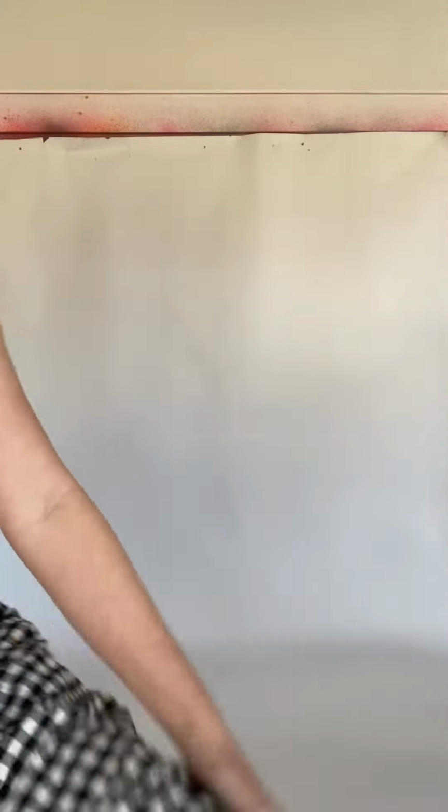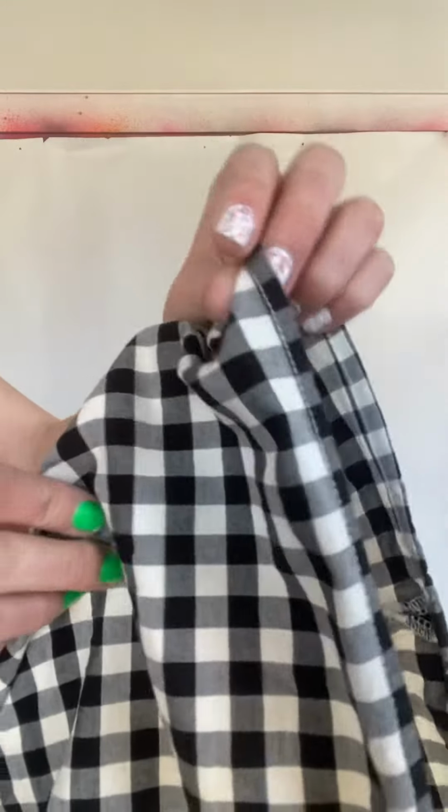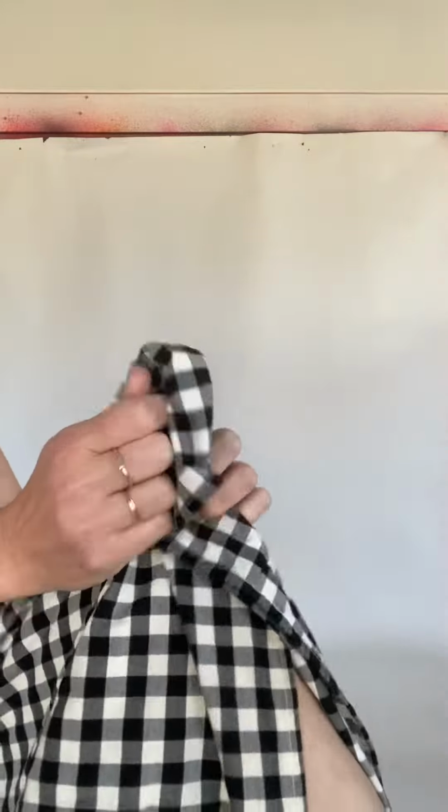Bitmap swayers. These we launched originally last year in a black and white collection, and they sold out so fast. Pulsey compiled a wait list like this long of people who wanted them, so we knew we had to bring them back as part of the Basics collection, and we're really glad we did. Oh, this fabric, y'all, it's like that kind of cotton that makes a little bit of a noise. It's like good sheets, you know?